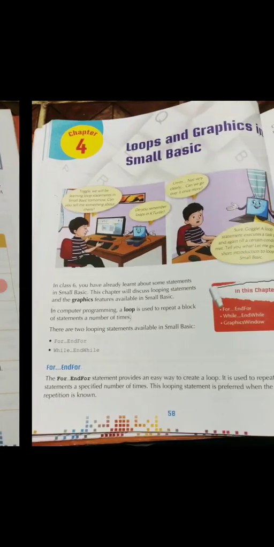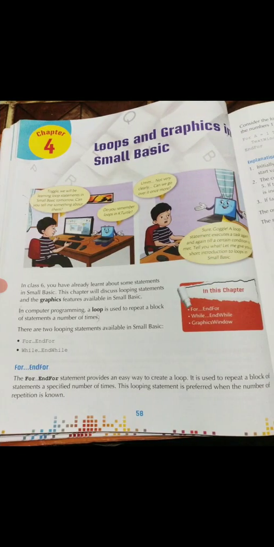So students, today I have explained what we mean by a loop, then the two types of loop. Again I am recapping it, okay. So students, what do you mean by loop? In computer programming, a loop is used to repeat a block of statements a number of times. Okay, in short, a loop is a statement where a block of statements is going to be repeated a number of times until the answer is true.